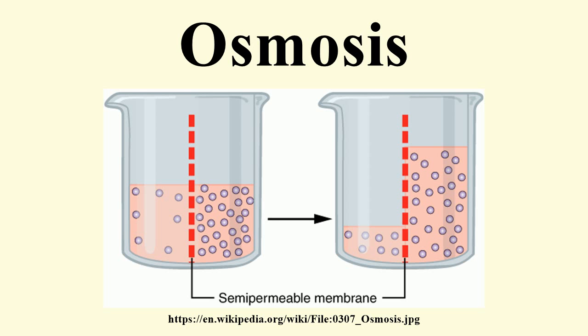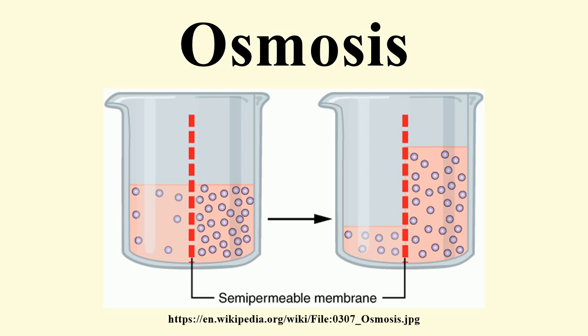Mechanism. Osmosis is the movement of a solvent across a semi-permeable membrane toward a higher concentration of solute. In biological systems, the solvent is typically water, but osmosis can occur in other liquids, supercritical liquids, and even gases. When a cell is submerged in water, the water molecules pass through the cell membrane from an area of low solute concentration to high solute concentration.